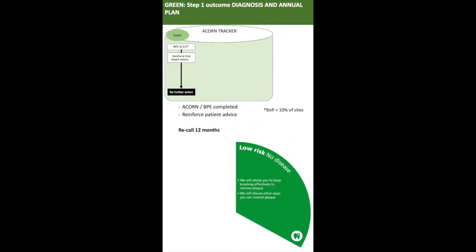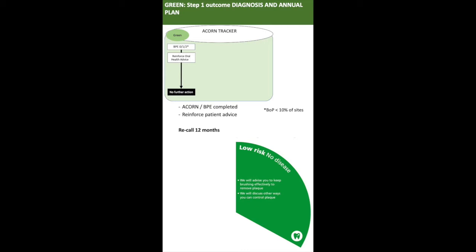Gwen is a 27 years old teacher with very good oral hygiene. She comes to see the dentist for her 12 months checkup. There are no risk factors in her medical history. She is a non-smoker. She only drinks socially when she's going out with her friends. She never had dental treatment. She is only attending the surgery for her 12 months checkup appointments.